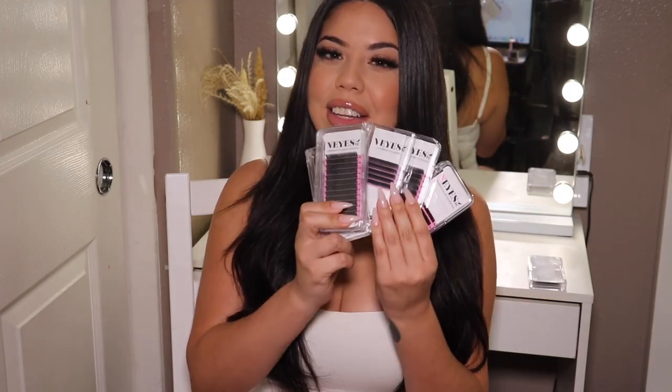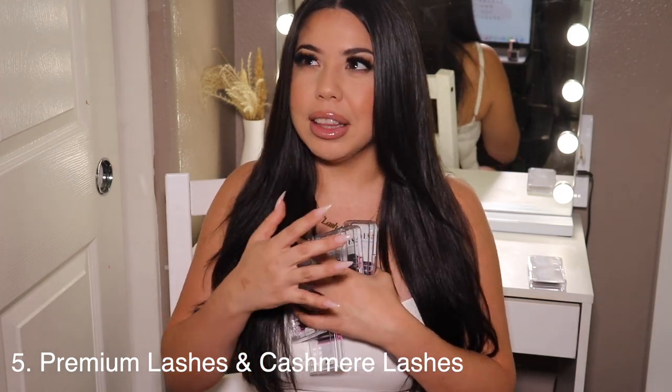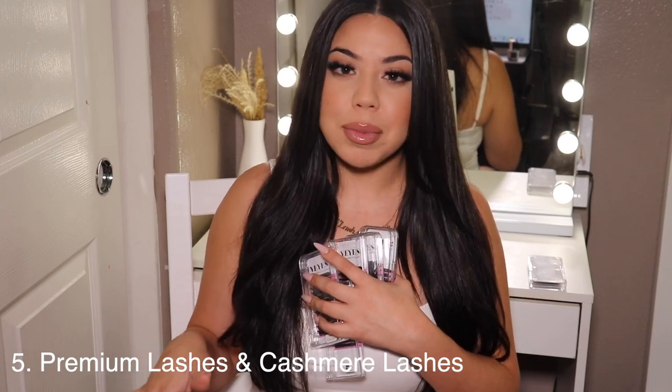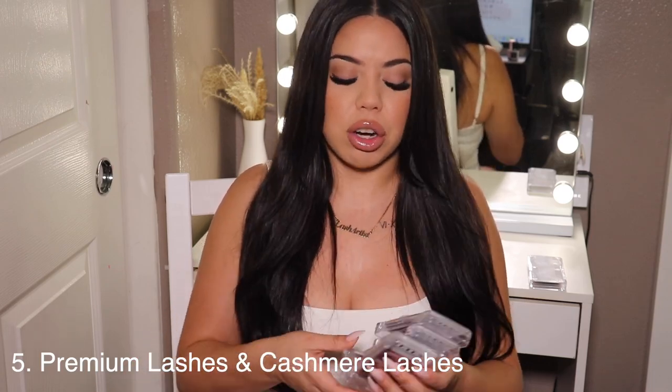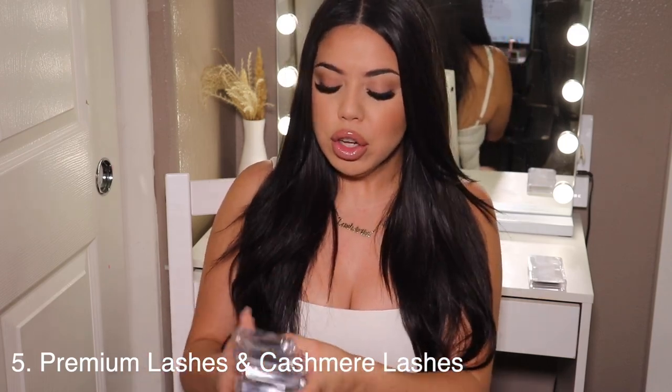Last but not least — their lashes. These are my babies right now. I love these lashes. I've put so many people on them and my lash bestie loves them so much. I want to talk about the lengths and which ones I have, because there are different categories on their site. I have majority of their premium eyelashes, including a CC curl 0.05 in 12mm. Most of my sets are strip lash effects, volume sets, and textured sets.